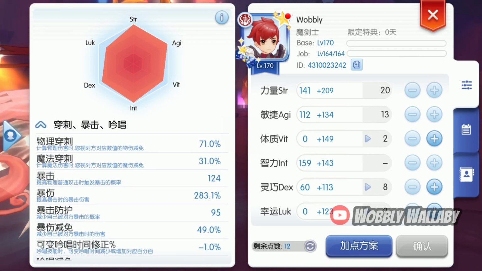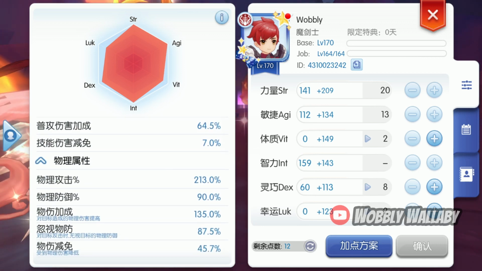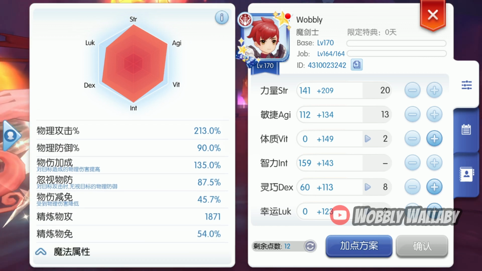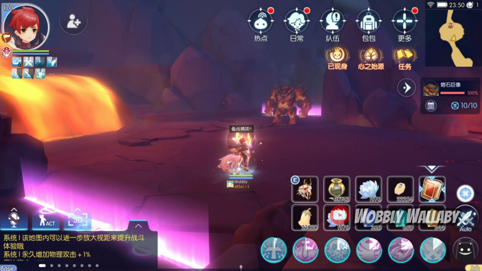71% penetration, 283.1% critical damage, 64.5% auto attack damage increase, 213% damage, 135% physical damage increase, and 27% water damage increase. I cast buffs, then run towards the golem.